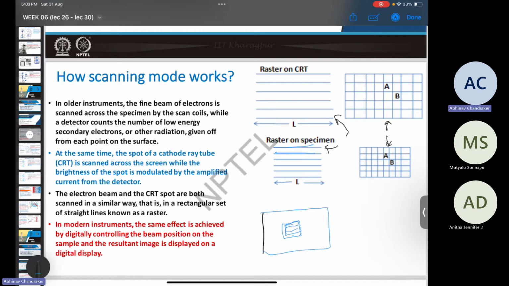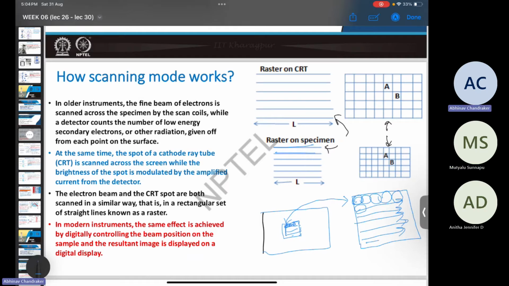Based on the intensity of those signals, it will make an image. You'll have a display screen, no, CRT display. So on the computer, it will make dots, basically pixels, for each point where the scanning has occurred. So there will be one-to-one correspondence for each point. Whatever signal came from there, that will be used to make a point on the CRT display. And in this fashion, it will create the image line by line.